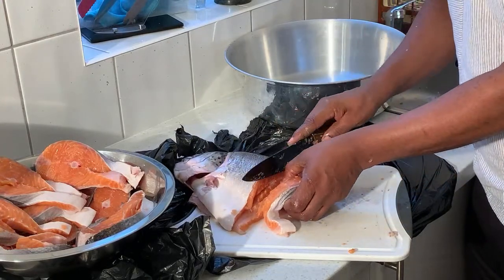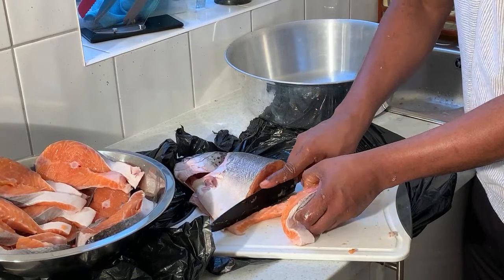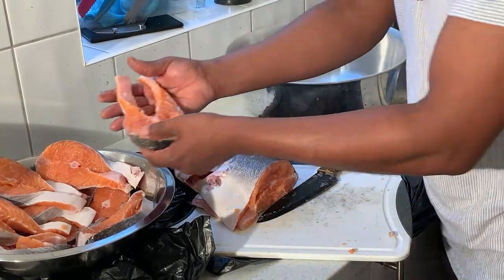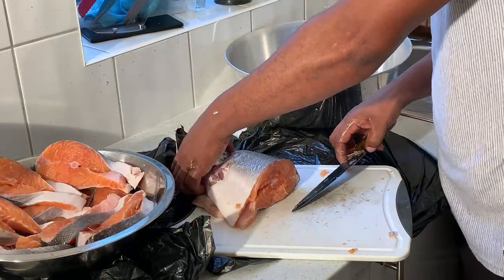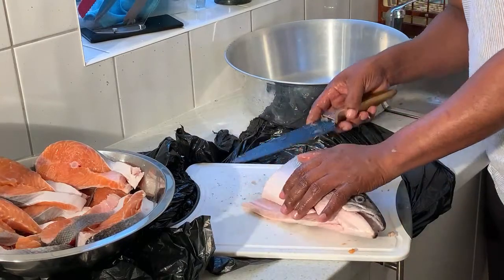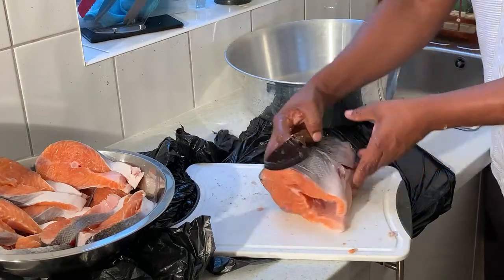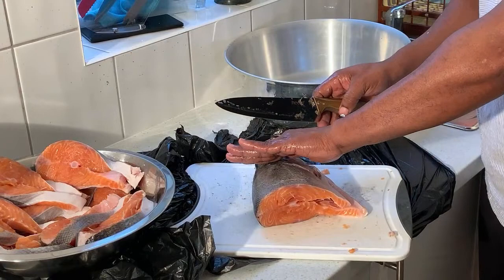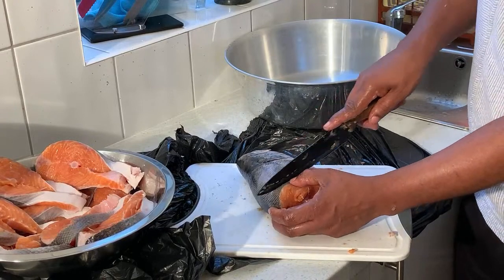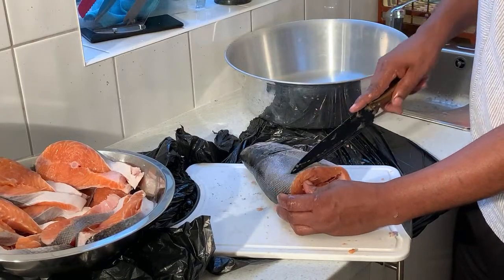See, that slide through that bone. That's it. That's the hardest part to get through this fish, the bone. But if I can get the joint. I'm cutting it the wrong way, because if you put your hand under pressure on it and then you're cutting it, the meat is going to fall right out. And you don't want that, because as I said before, salmon is a very delicate fish. The skin is a little bit hard, but if you put any pressure on it after you cut it already, it's going to break up that meat.